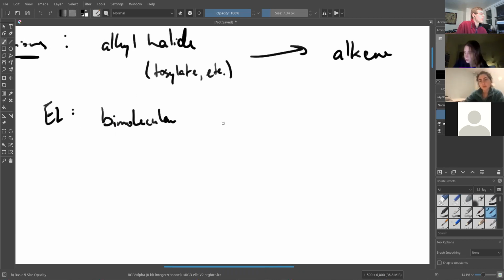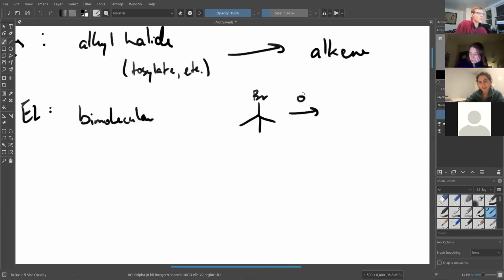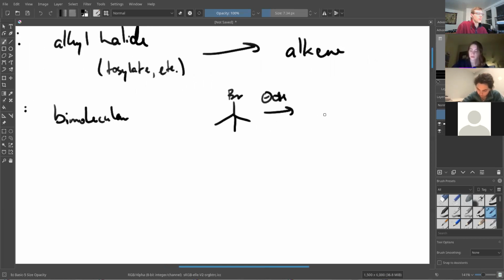And, I guess just to give an example of it, if you have something like this, generally here you want a good base and a bad nucleophile, or something that's particularly a good base, and you want it to be a bad leaving group for SN2, right? So you put it in, I don't know, sodium hydroxide, sure. And then in this case, we'll wind up getting something that looks like this.